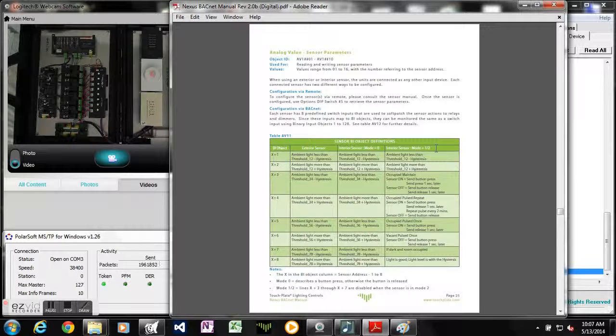For the interior sensor, when the motion sensor is enabled, there's one light threshold, and the remaining button presses are used for the motion control portion of the sensor. If you turn the motion sensing off, then the interior sensor can also operate just like the exterior sensor, where it gives you the 4 different light thresholds if you want to use it for daylight harvesting. An example would be using it in a classroom where you may set say 3 different levels. If you had 3 rows of light in a classroom, when your first threshold was met, maybe you'll turn off the row of lights right next to the window. As it gets brighter in the room, you could turn off the middle row, and then once it reaches full brightness for the room, you could turn off the last row of lights for energy savings.